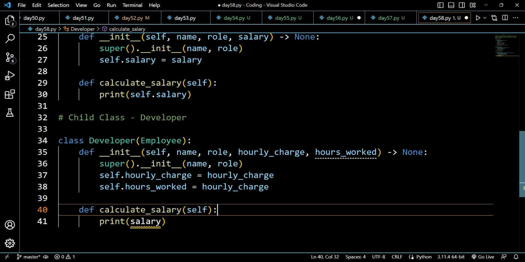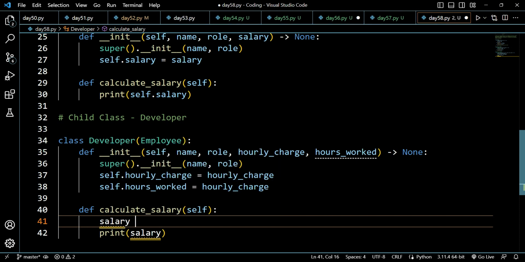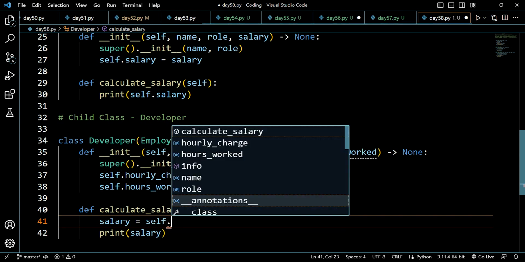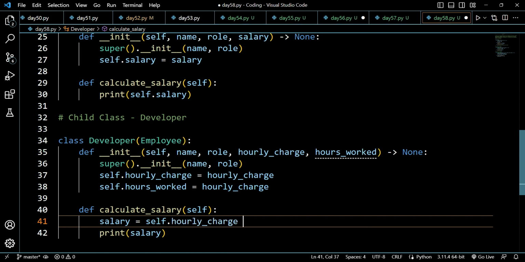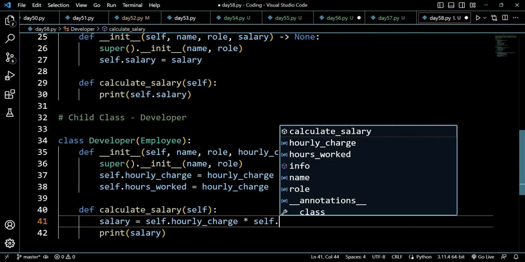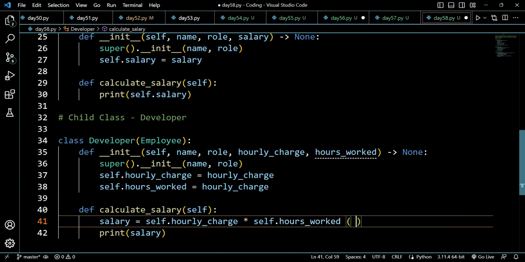So we will be putting a salary here as salary equals self.hourly_charge. Let's say 100 is the hourly charge, and hours worked is 8 hours, so self.hours_worked. Hourly charge is 100 and hours worked is 8, so it will be 800.